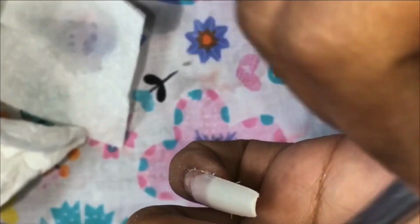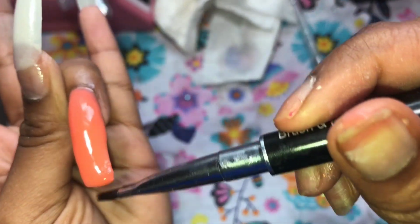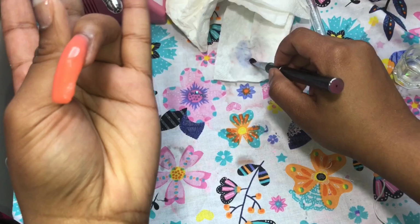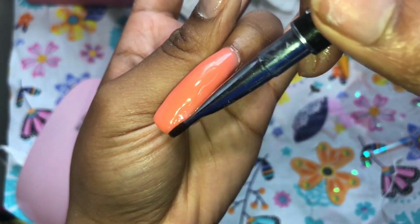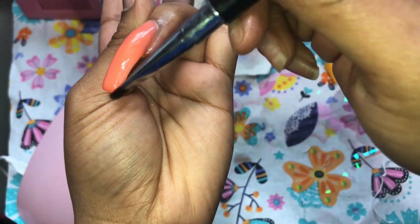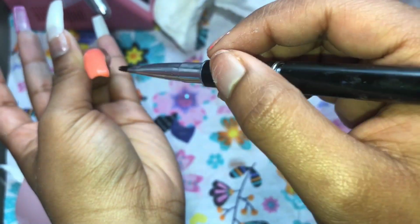And yeah, I got this polygel kit a while ago, a lot of months ago. It's been with me since I started doing nails, and I'm at the end of it. So I feel like it's been about 3 months since I've had it. So yeah, and as you can see, I'm just perfecting the shape as much as I can. And yeah, I always get lost with polygel. I wish that I was faster with it, but I am faster than what I was before when I first started.